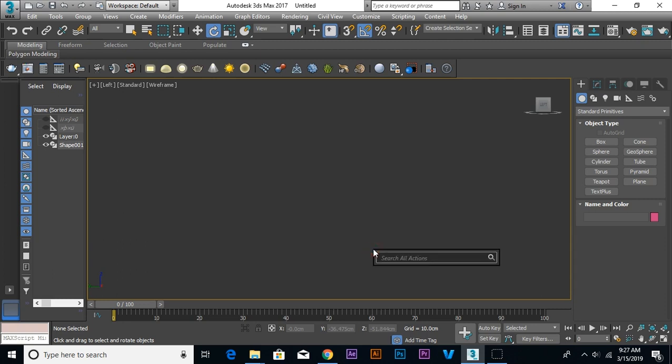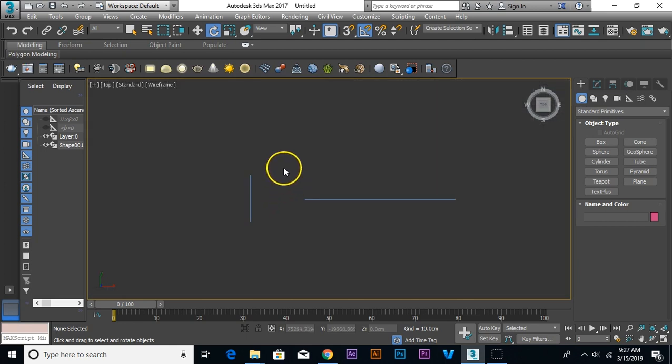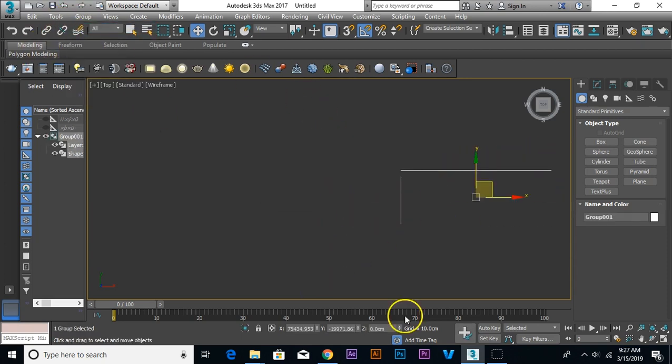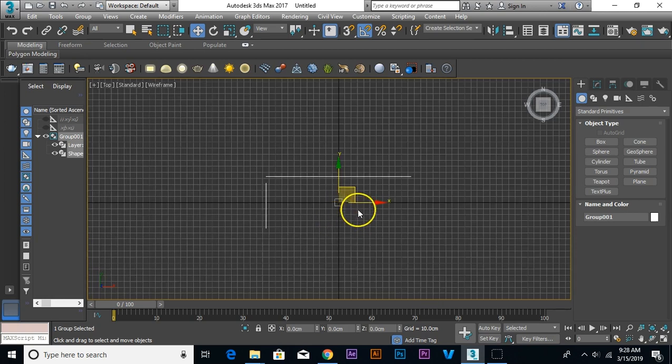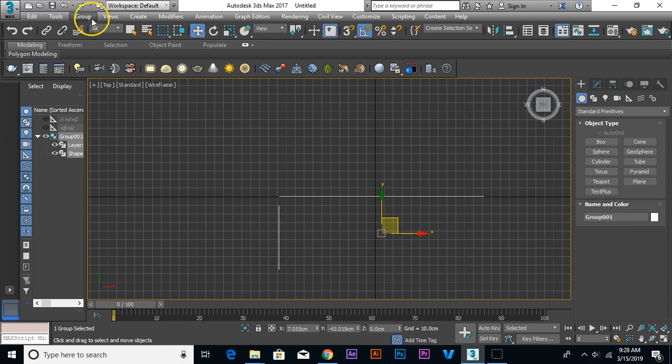The first thing I would like to tell you is that when you import the models, it will not be in the origin. So from the top view, I'll select both of these, make a group, and make it the center of the grid. When you press C and look at the grid, it is exactly in the center. This is a must when you start your project. If it is somewhere else on the grid, it's difficult to manage the project. So I'll ungroup, and go to the left.